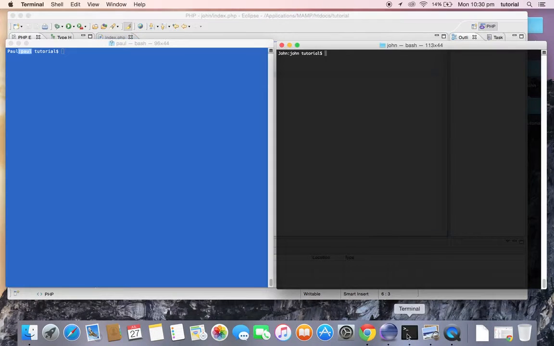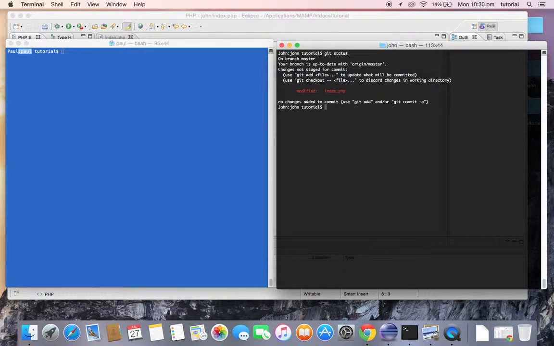John comes in and pushes his work to the main repository. Earlier I created a repository on GitHub, for the purpose of this tutorial, to show you how both developers push to the same repository. So now John goes to his console and runs git status. It shows that index.php is modified.